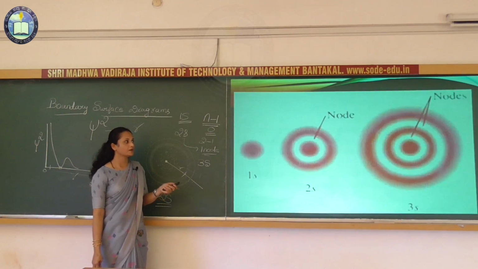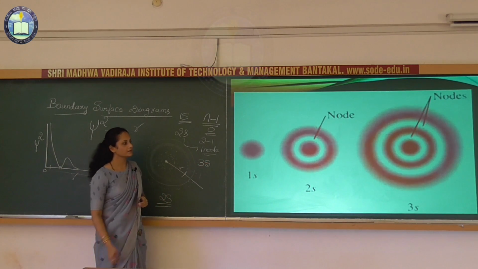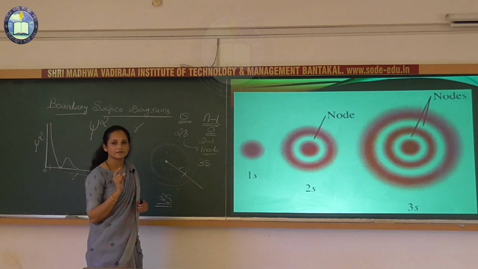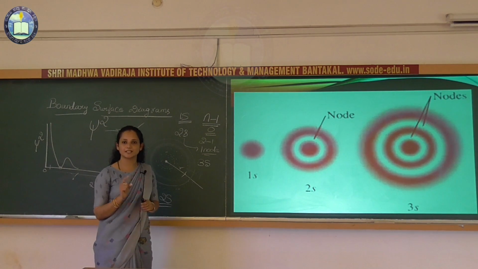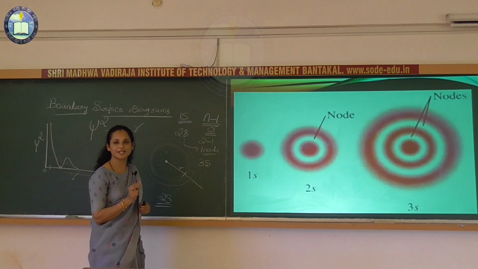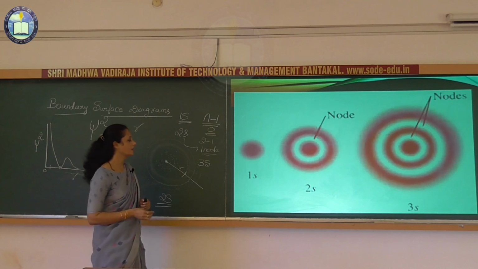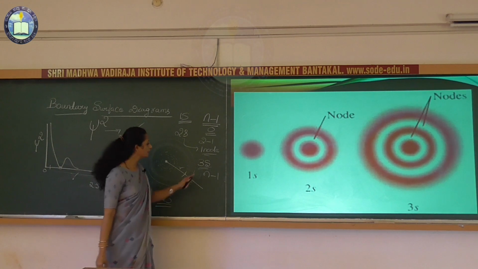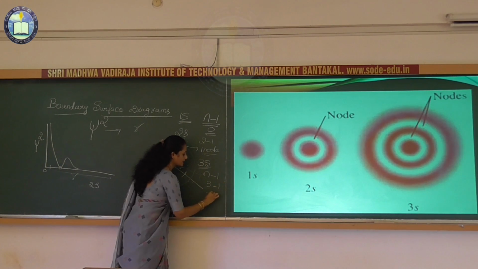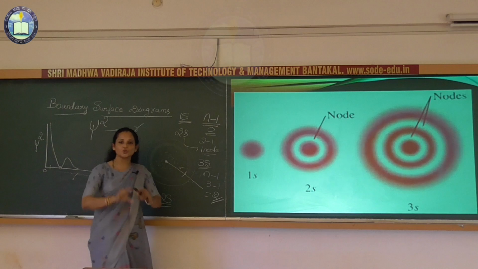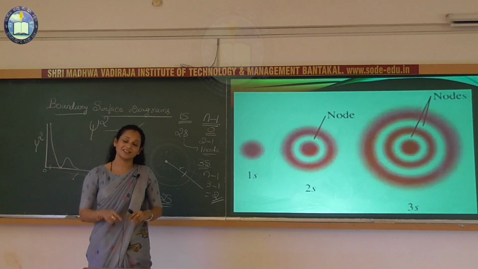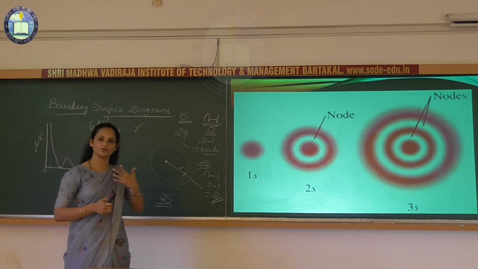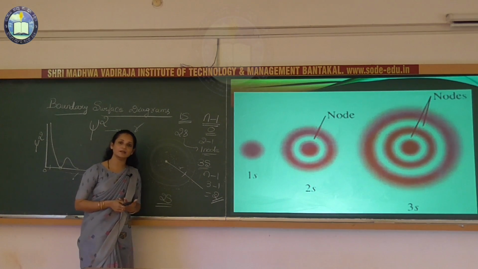3s orbital, ಈಗ 3s orbital ತಗೊಂಡ್ರೆ ನೀವು ಡಯಾಗ್ರಾಮ್ ಅಲ್ಲಿ ಕೂಡ ನೋಡಬಹುದು. See that white gap that represents the region where the probability density is 0. ಎಷ್ಟು region ಇದೆ ಅಂತ, ಎರಡು regions ಇದೆ. How? Using the formula also we can calculate: n minus 1, 3 minus 1, 2 nodes, 2 empty regions are there in 3s. Same for 4s, 4 minus 1, 3 empty regions. So ಹೀಗೆ ನೀವು ಕ್ಯಾಲ್ಕುಲೇಟ್ ಮಾಡಬಹುದು ಯಾವುದೇ s orbital ಗೆ.